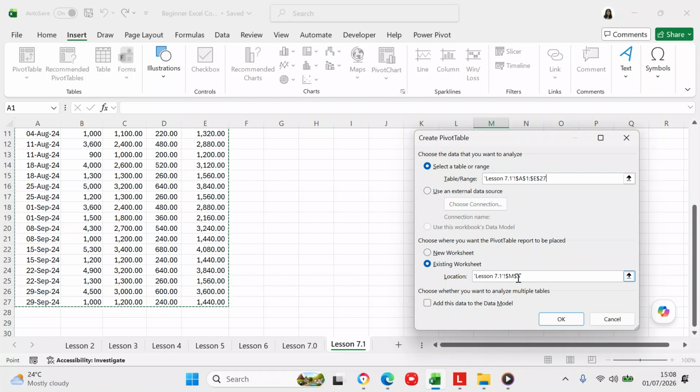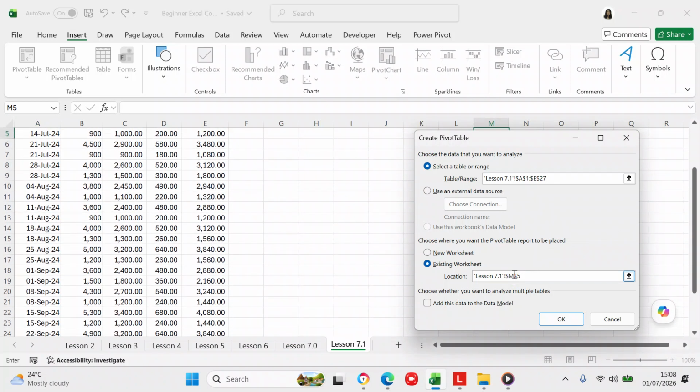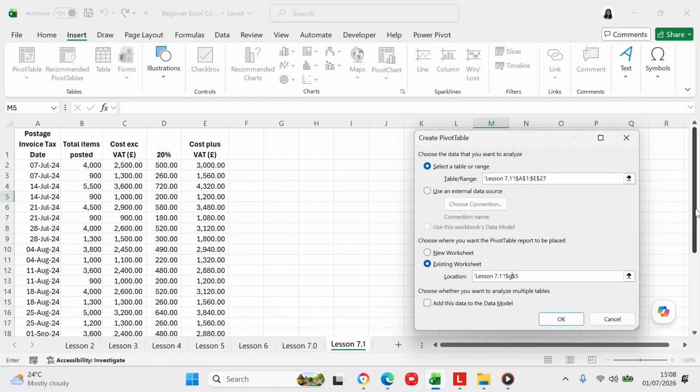And it says use existing worksheet. So this says M5. So we're going to say G5. I don't want M5. We're going to say G, and how about G1?